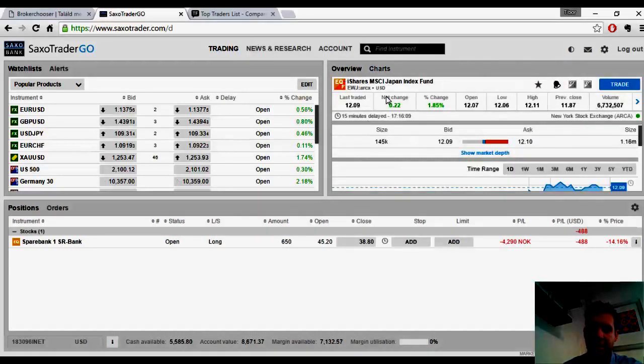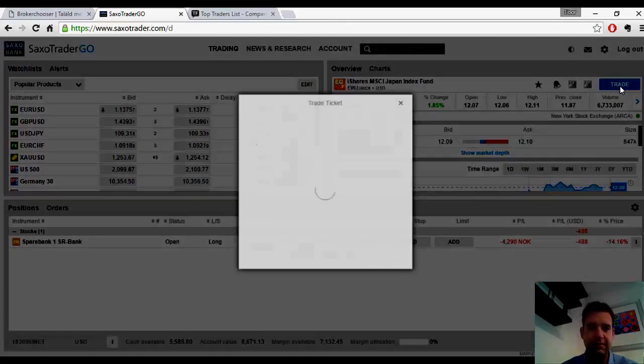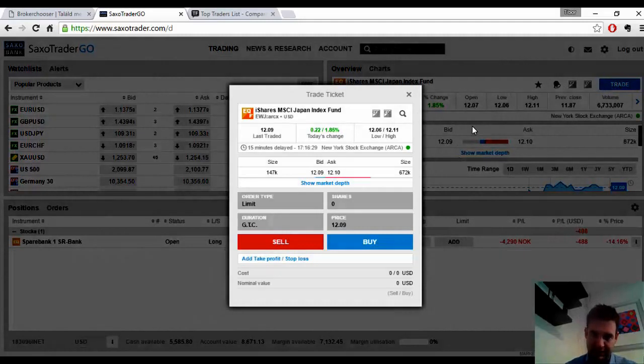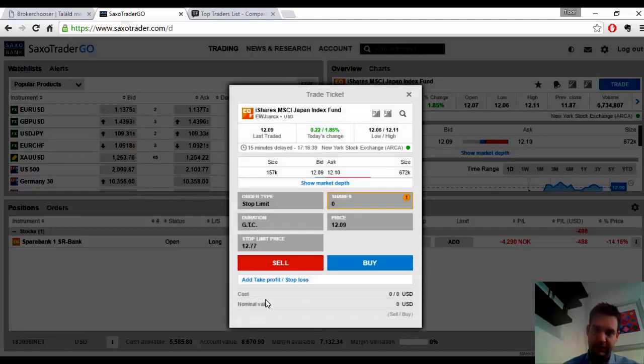If we go back and you get some data on how the ETF was doing before, you click trade, and as you can see, it's a really nice, clean, minimalistic approach to show for your trading. On the order type, this is something which I like.